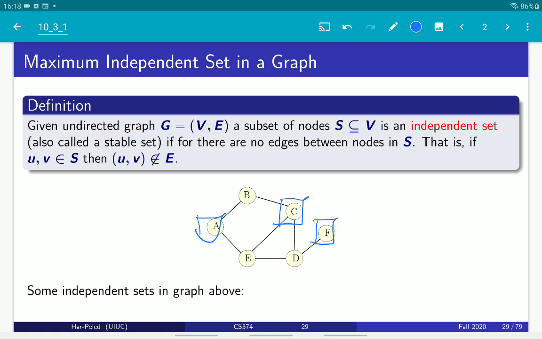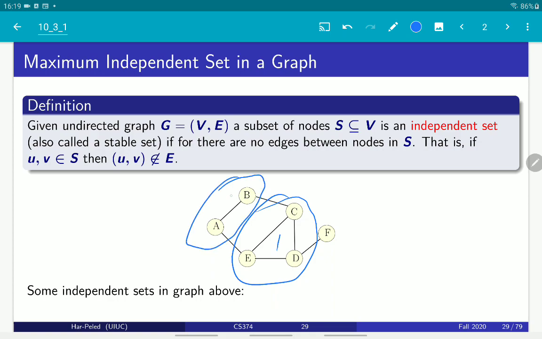And here is the argument, by the way, just for fun. This is a triangle. Well, a triangle is a clique of three vertices. So for the independent set, you can pick only one vertex from here. You have two vertices here that are connected by an edge. You can pick one from them. And then you can pick only this vertex, if you have no conflict. So in the best case, you can pick three vertices. So three indeed is the maximum size independent set for this graph.